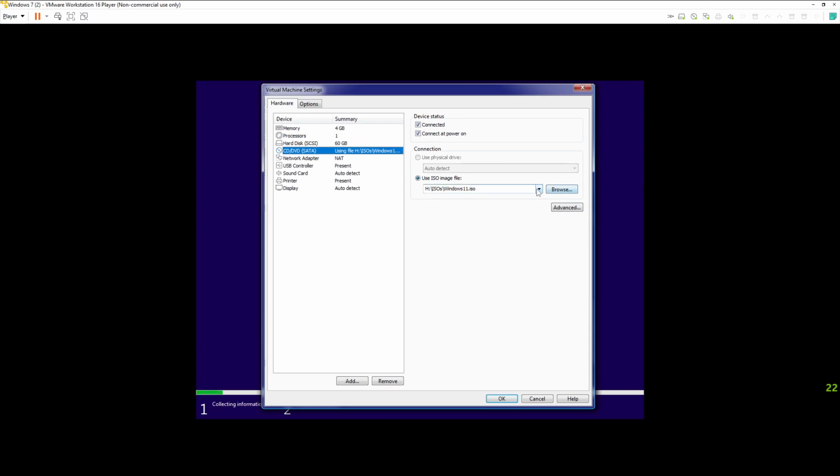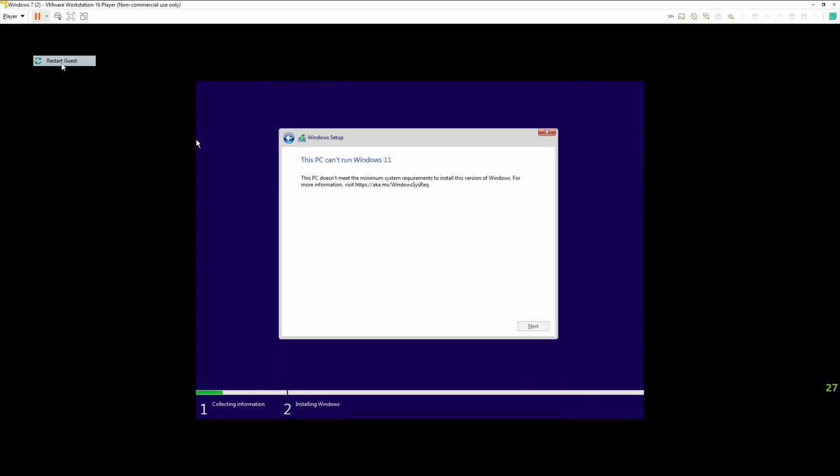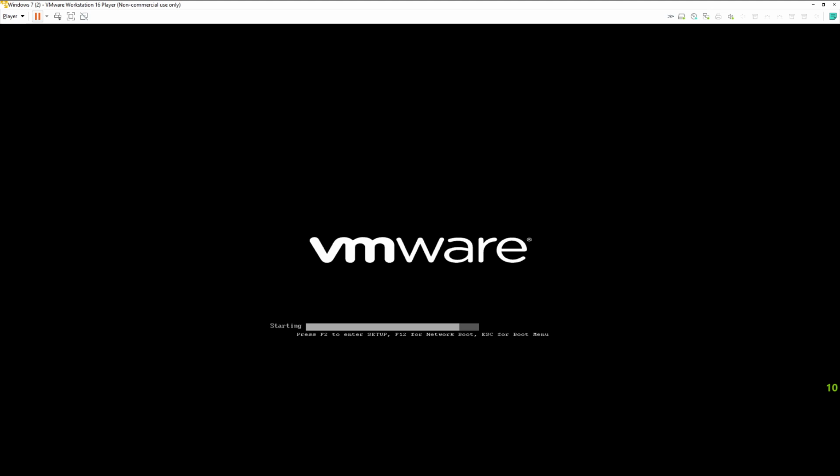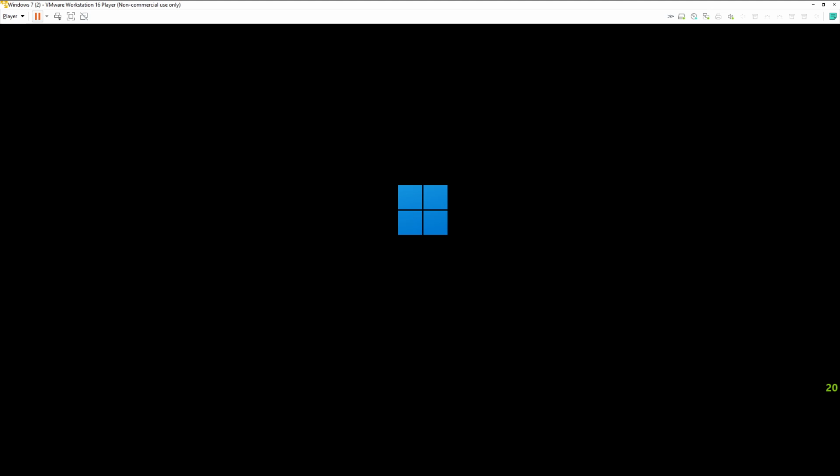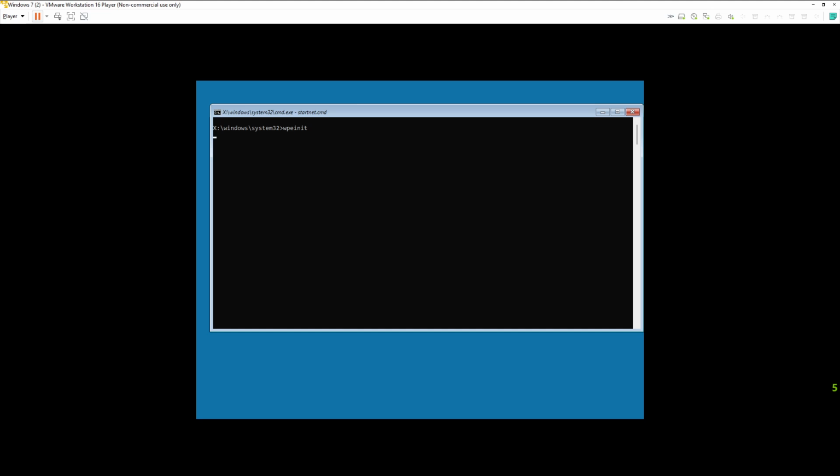So let me switch it over to test the ISO because that's just what it's named right now. And we'll give the VM a good old reboot. As you can see, it has the same Windows 11 startup because it is the Windows 11 pre-boot environment, which is what PE is. It's the same thing that the Windows setup uses. But as you can see, it's a little different. It's initializing itself. And we're going to get right into it. All right, we're getting the volumes.